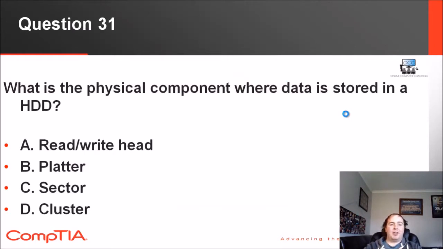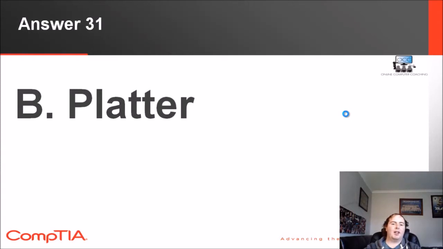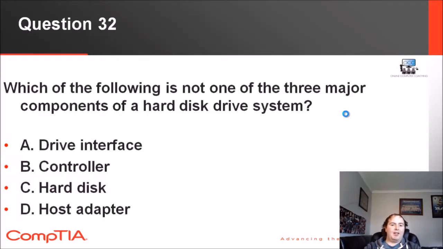First one for today, we've got what is the physical component where data is stored in the hard drive? Read/write head, platter, sector, or cluster. So you can see some of those seemingly a little bit more refined. The answer to this one is where all the data is stored, on the platter. So it's like that little disk that is basically inside the drive itself.